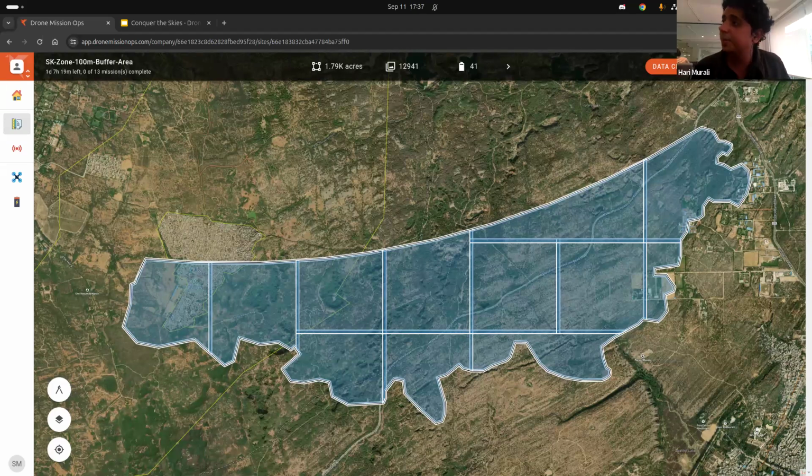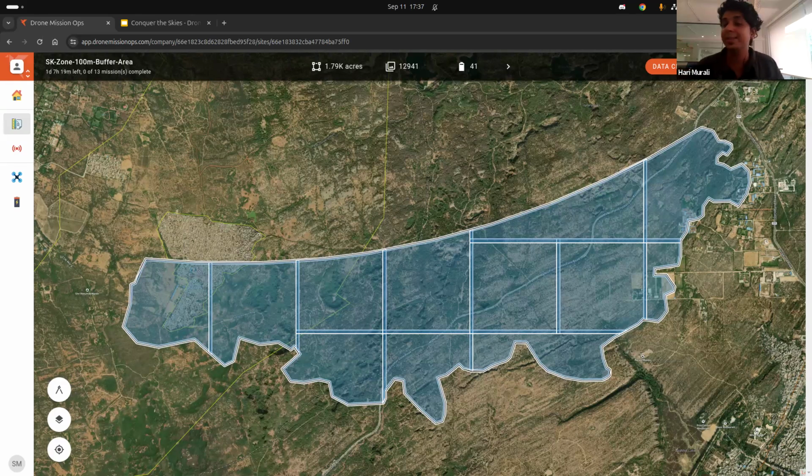Yeah. So Abhinav is asking, if my RC is disconnected in, I'm guessing, highly varying terrain, then what will happen? So Abhinav, you don't have to worry about that. If you are planning or flying with DMO and the RC gets disconnected, the drone will continue to fly the mission.